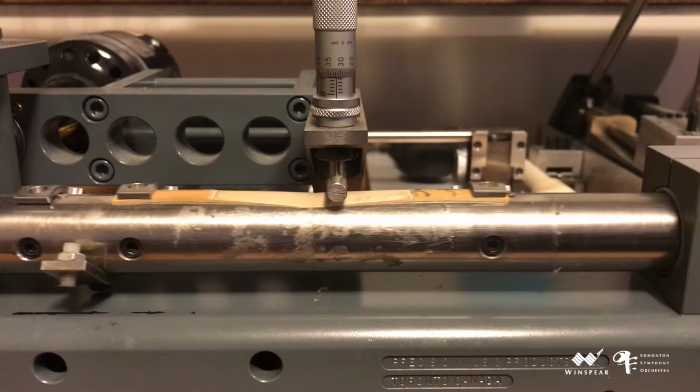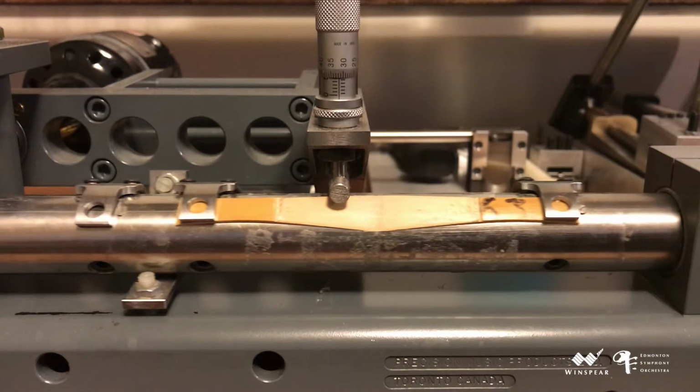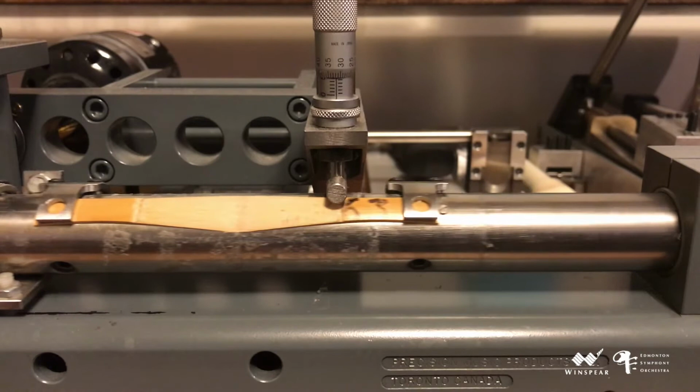Out of view is the handle that I use to pull, push, and rotate the barrel to cover the entire area that will be profiled. Now that I've demonstrated how the metal foot traces over the guide piece, I'll return it to its starting position so that it's ready to go when I plug in the machine.